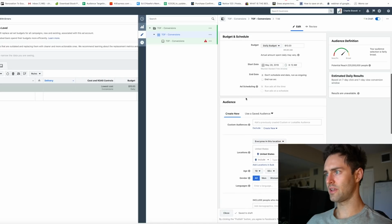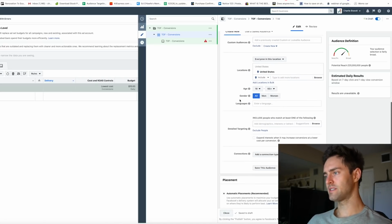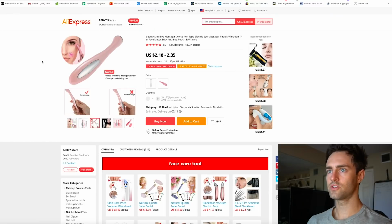Okay, now we're going to scroll down here. Now, one of the biggest things that we need to make sure we do when we're targeting is we need to understand our product and our audience. And so with this product, so I'll go back to here. With this product, this is mainly anti-aging. So this is mainly for women, and this is mainly for fine lines and wrinkles. And so what we need to make sure we do is target women that actually have some sign or some top level of mind of wrinkles.